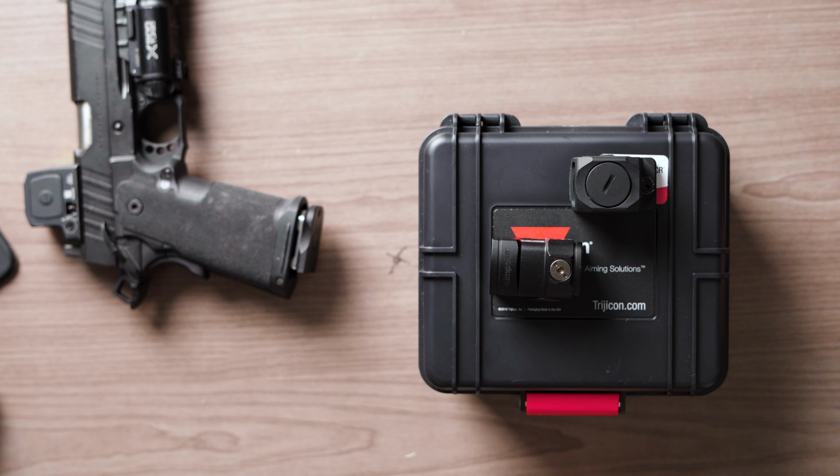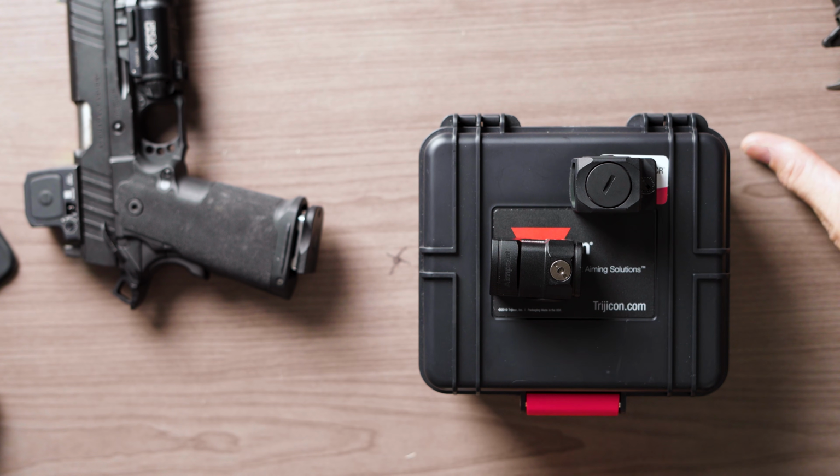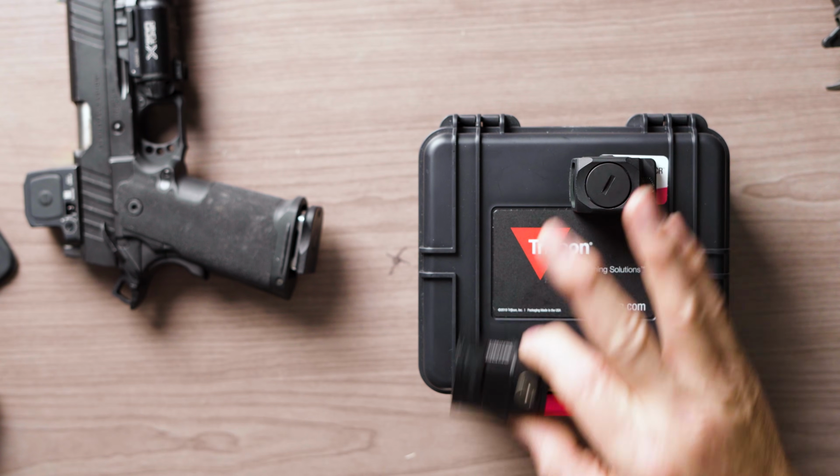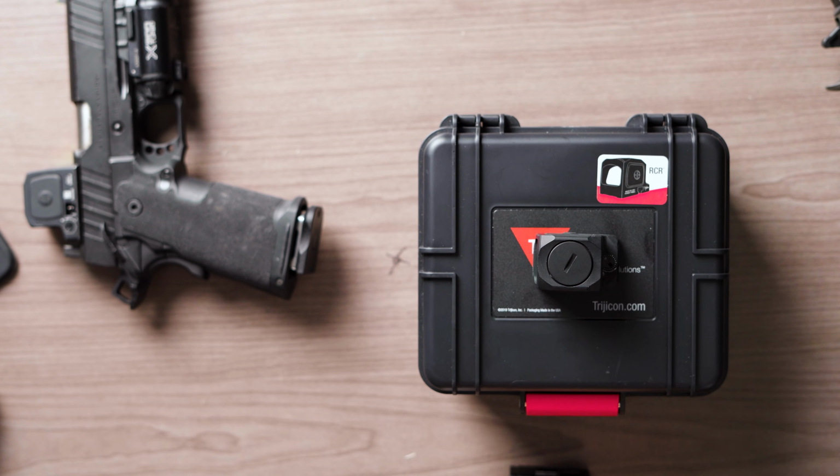That's a choice you have to make. But at the end of the day, I still feel that there are better options in the open and better options in the enclosed than the $650 price tag of the RCR. That's what I got for you guys today. And again, I'm gonna come back in the future as I get more time. I'm gonna put this red dot on other pistols and I'll bring you some follow-up.